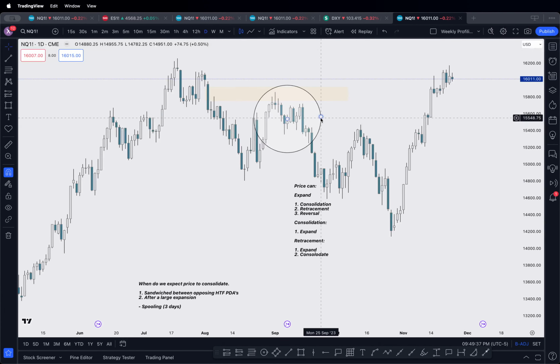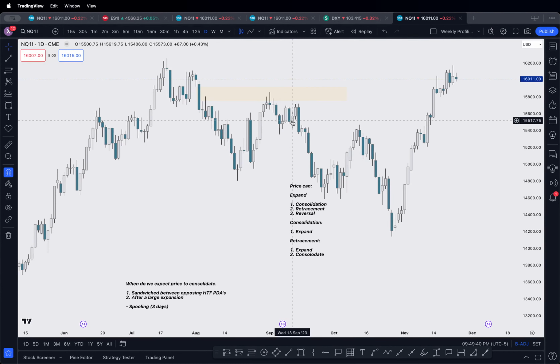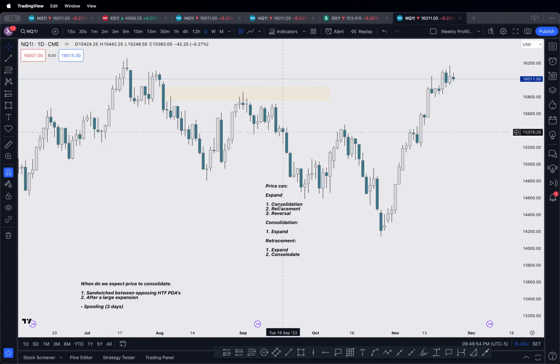Okay, let's zoom in right here. This week you said we have Tuesday, Wednesday, Thursday news. What was the week of Monday, 11th September? When was the news drivers? Wednesday, Thursday, Friday. Okay, so what does this week look like to you guys just looking at it right here? What day puts in the high of the week? I'll draw some lines here. I think it's Friday. Yeah, or Thursday London session, right?